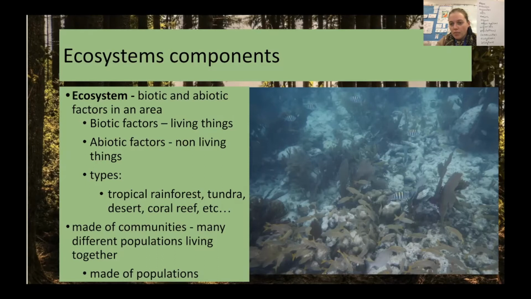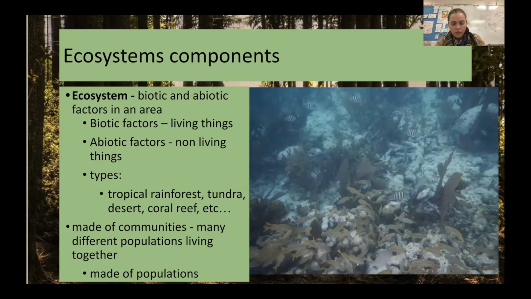On your final exam, you might have some questions related to this hierarchy of life. So the smallest level of the hierarchy are the atoms. And atoms come together to make molecules, which come together to make organelles, and so on and so forth until we get down here at the largest level, which is the biosphere. And the biosphere is going to cover all of the living things on the planet. Now, on your exam, you might have some questions about this hierarchy, like what level would fall between the community and biosphere levels. And hopefully you would answer ecosystems.